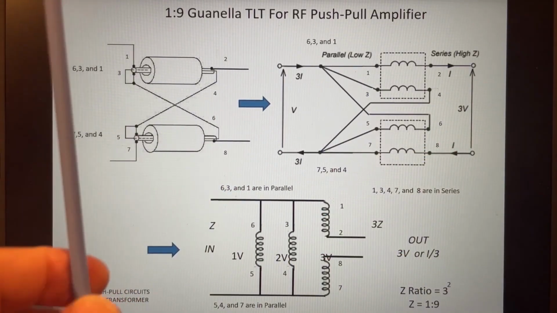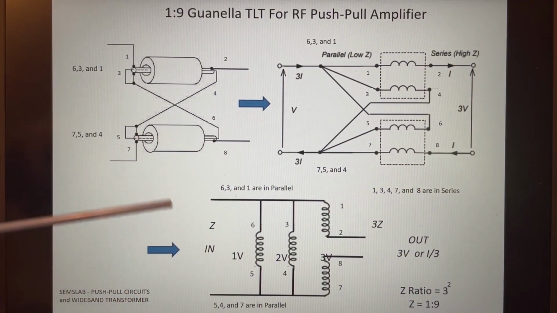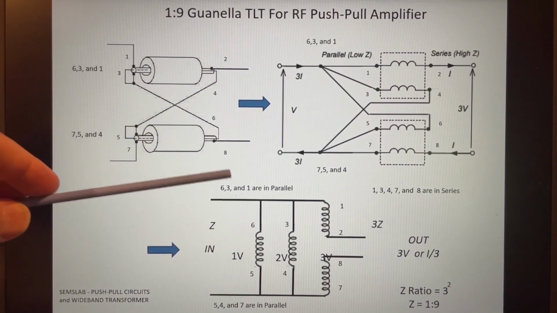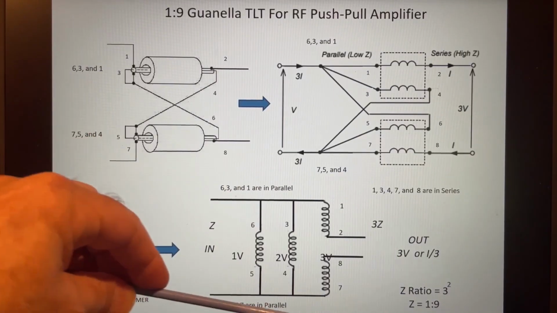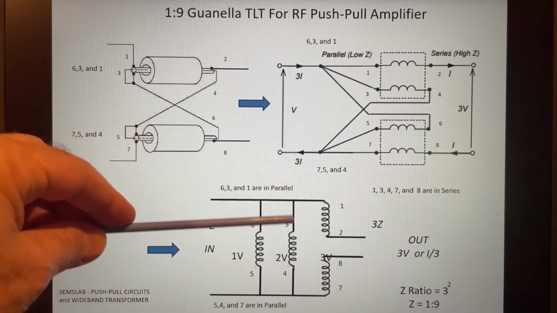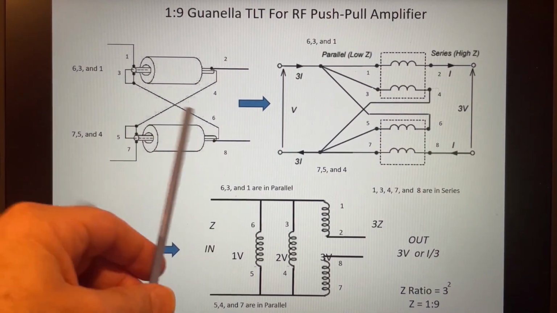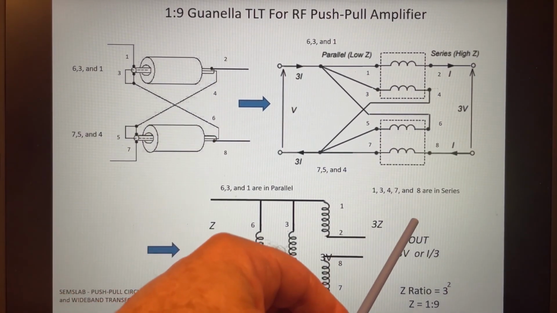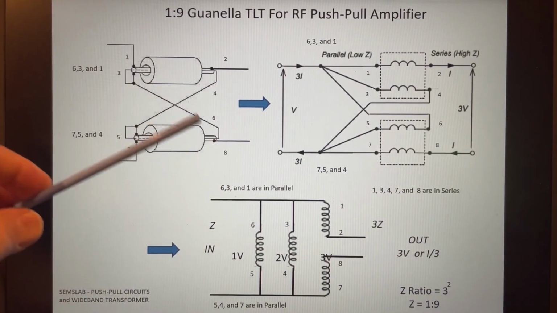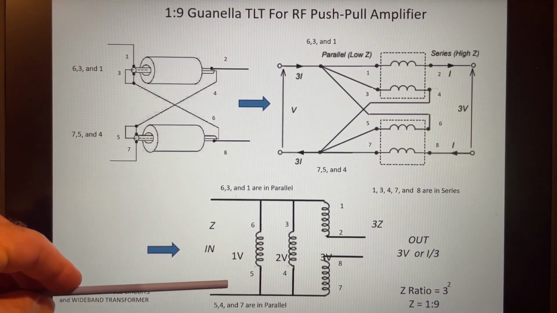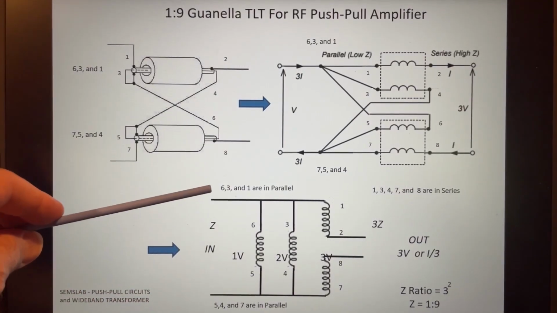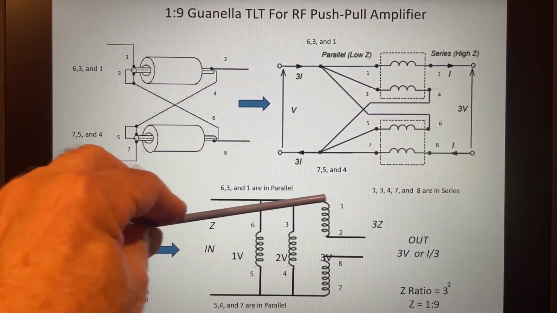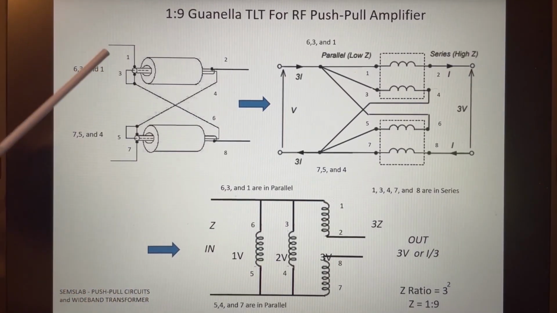So it may not look that clear, so I went ahead and drew it again in a different form, and I'm actually showing the parallel windings and the series windings. So here again, on the input side, it's parallel, and on the output side, it's series. If we look at the numbers on the nodes, we're going to see that nodes 6, 3, and 1 here are the same as this point and this point.